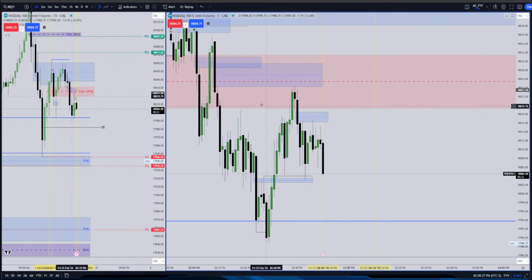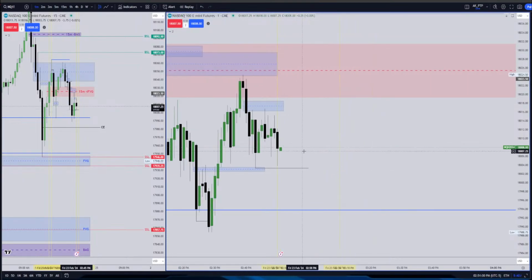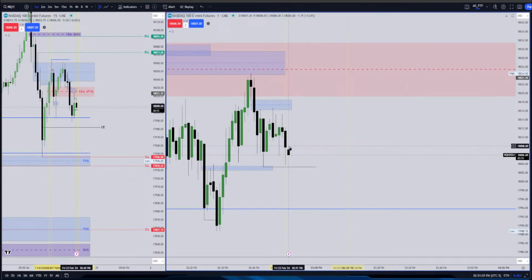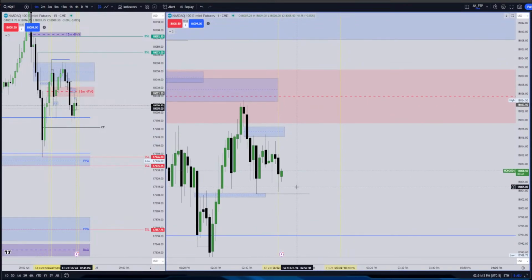Okay, I can see like it has taken buy side, it has displaced, gave fair value, so many things. But first move at this moment, I'm looking into what side of liquidity it is taking. If it takes this liquidity as well, okay, from this low as well, if it takes, good. If not, as long as this liquidity is triggered, I'm happy to see that. All I'm willing to see, if market is willing to go higher for the buy side run, I'm willing to see market is going higher, giving a bullish fair value gap. Okay, it can keep the rest of the liquidity there, I don't care.